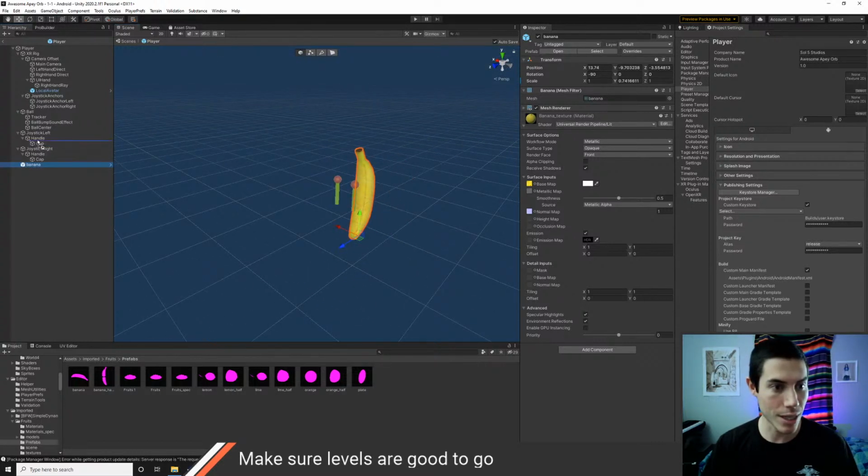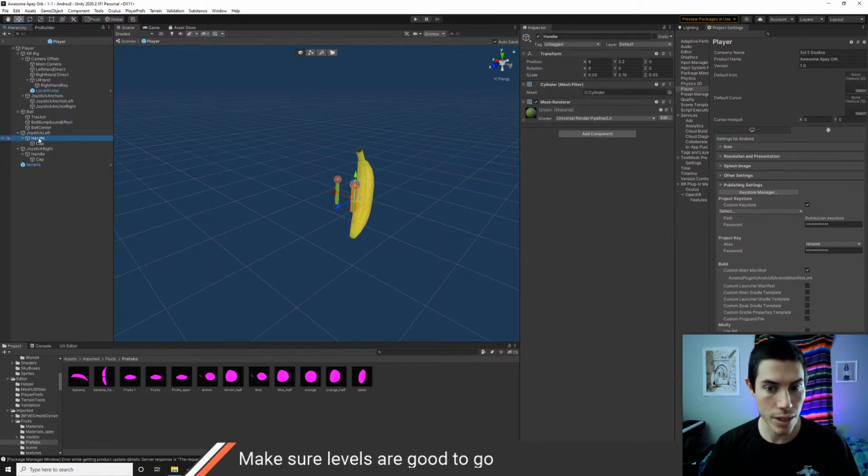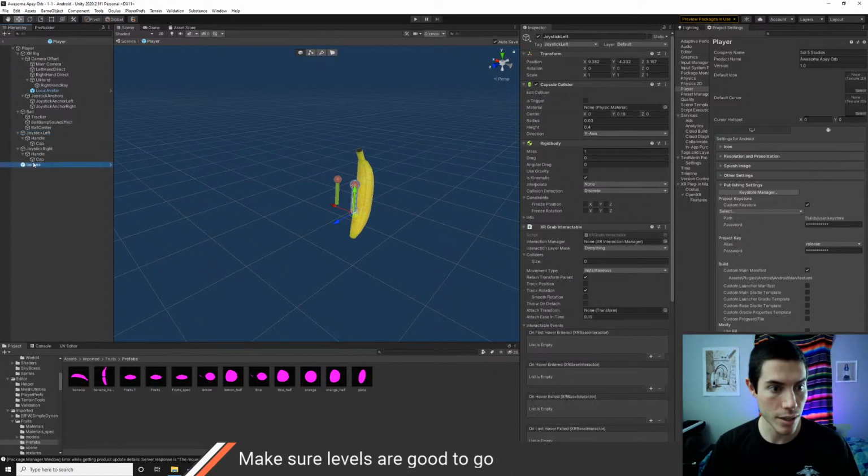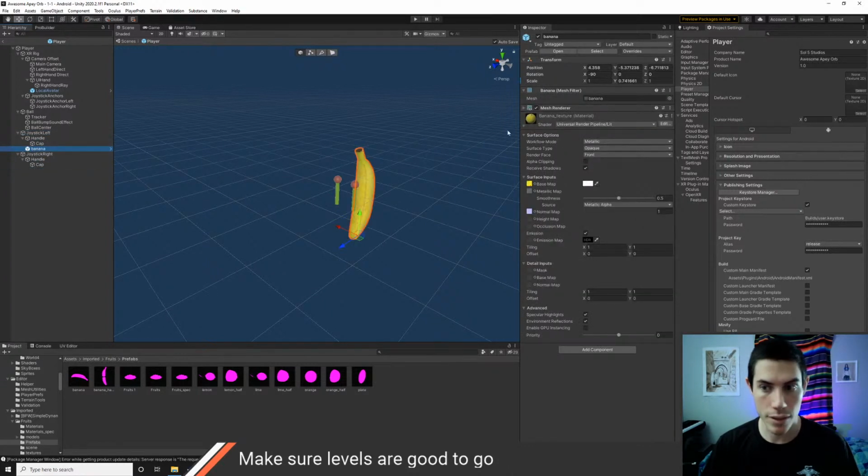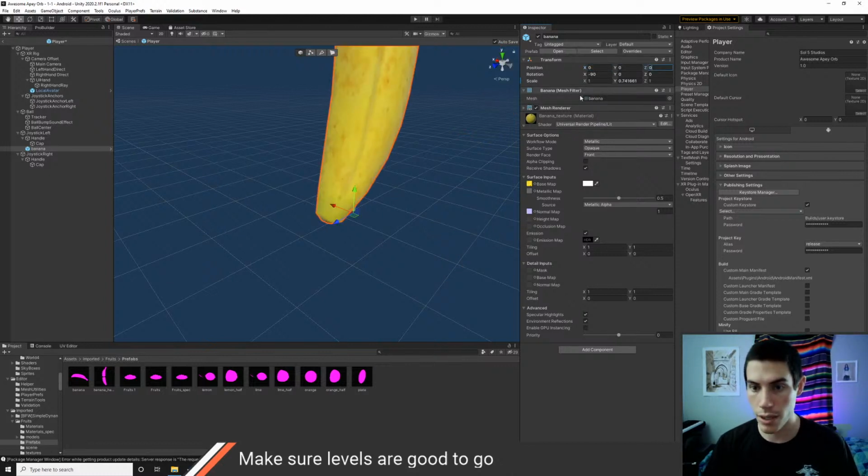Okay, and let's put that under a joystick. How's this structured? Handle. Okay. Let's put it under joystick left. Let's move it.